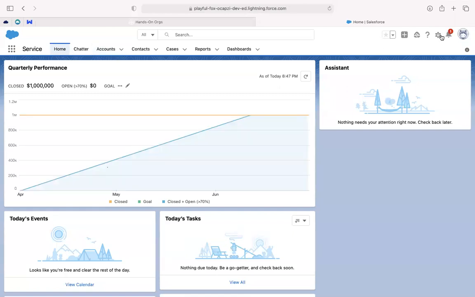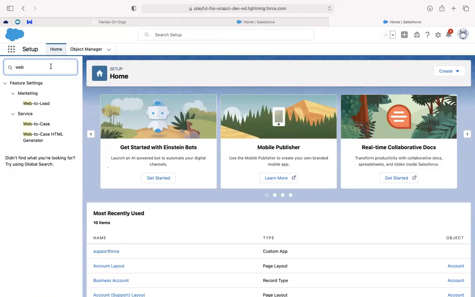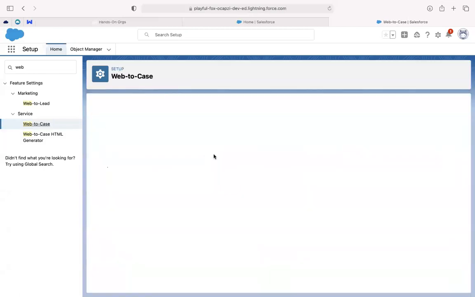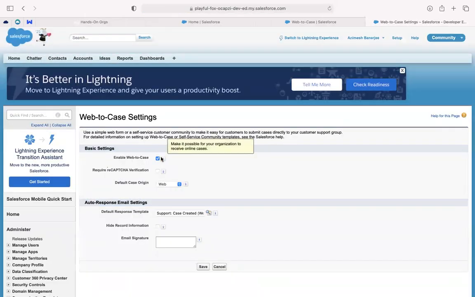So if I go to setup, I can search for web to case. You see, similarly, there is a web to lead also. That is also possible. With web to case, what happens is that we enable web to case.